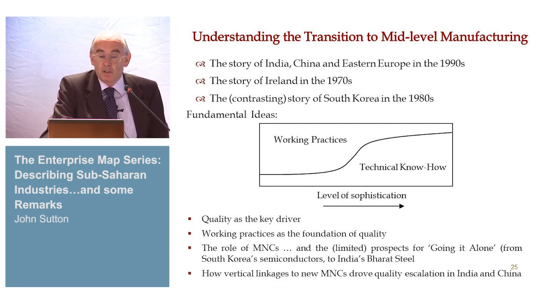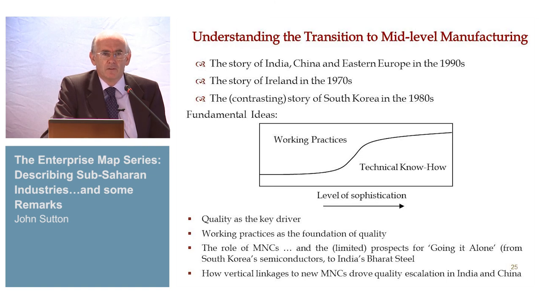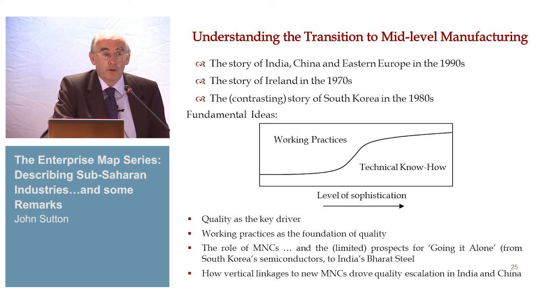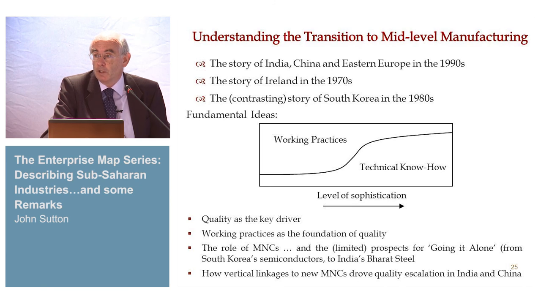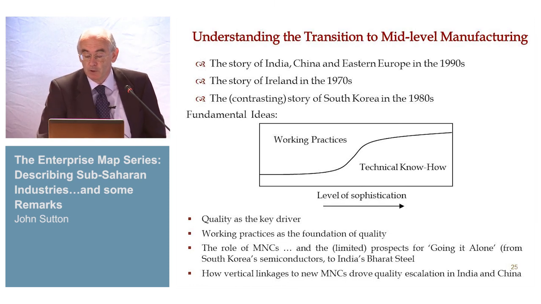Once you start getting into middle manufacturing, huge transfers of capability start to happen. When people talk about spillovers from MNCs, it's very hard to show there are horizontal spillovers. But it's much easier to show — as Beata Javorcik has shown — that there are important vertical spillovers, because it becomes a matter of aligned incentives for companies up and down the supply chain to raise the quality of their suppliers in order to get high-quality, low-cost inputs. This vertical relationship is central to understanding the spillovers of MNCs to a domestic economy, and getting people into those supply chains is the great ambition.